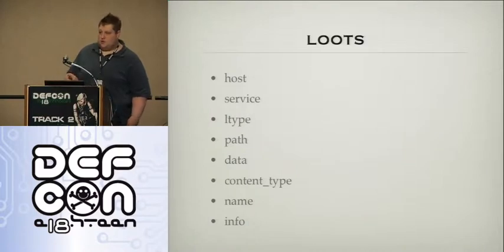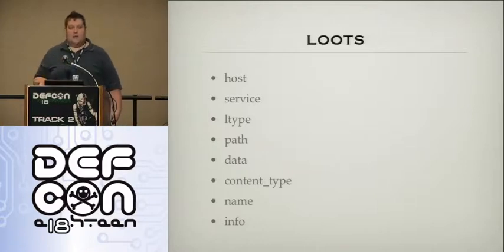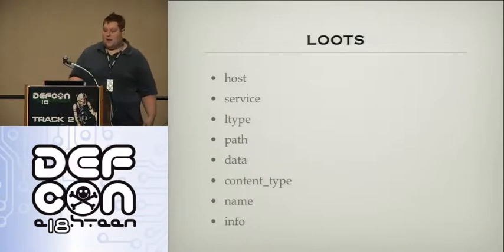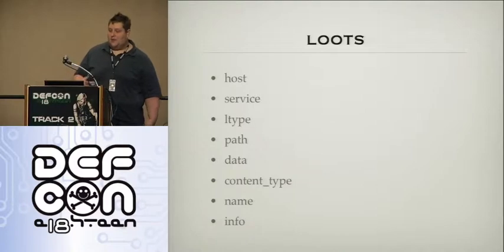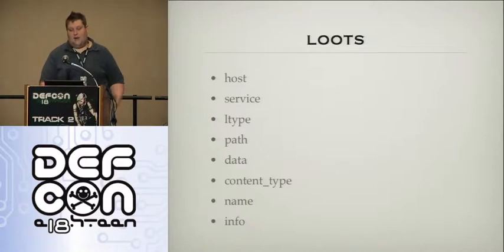So if you have a shared storage area that's secure where you put all of the goodies that you acquired, for instance, maybe cracked passwords and stuff like that, you put the path to that. The data has some extended information about what that information is. The content type says exactly what it is. And then you have a name just to keep track of it.